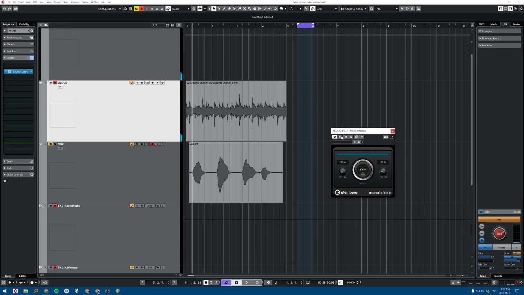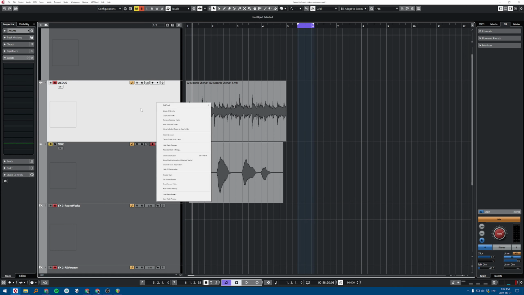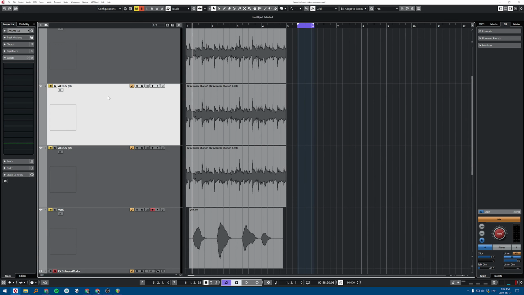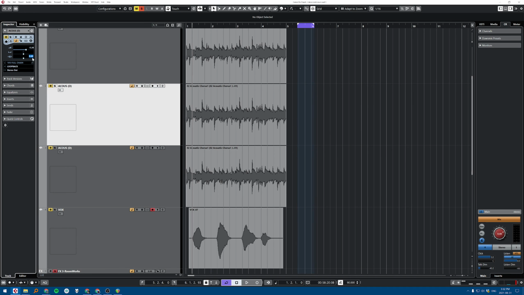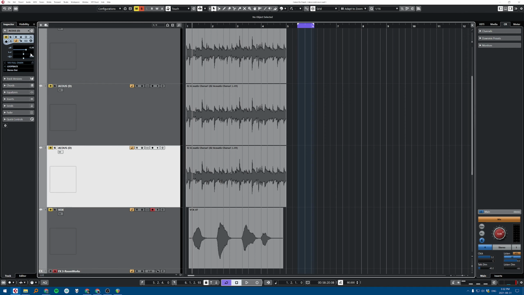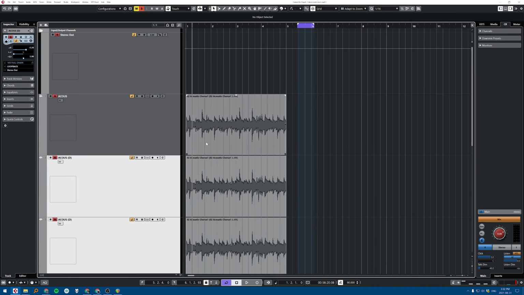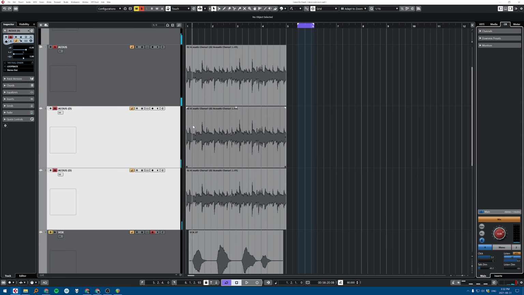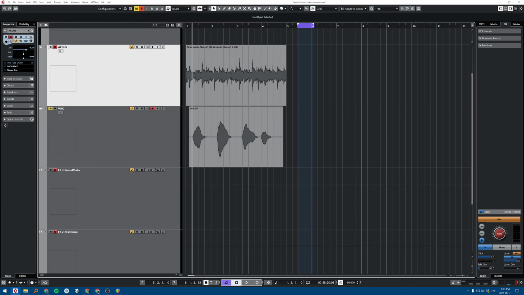Basically what this plugin is doing, I could show you how to manually recreate it. You just duplicate the track twice and then you delay both of these tracks, let's say five milliseconds, pan to the left, pan to the right, and flip the phase of one of the two tracks. So this is what the plugin is doing. That's why it's mono compatible, because the signal that's widening the mono track is getting canceled when it's summed to mono, a bit like MS recording. So that's mono to stereo.